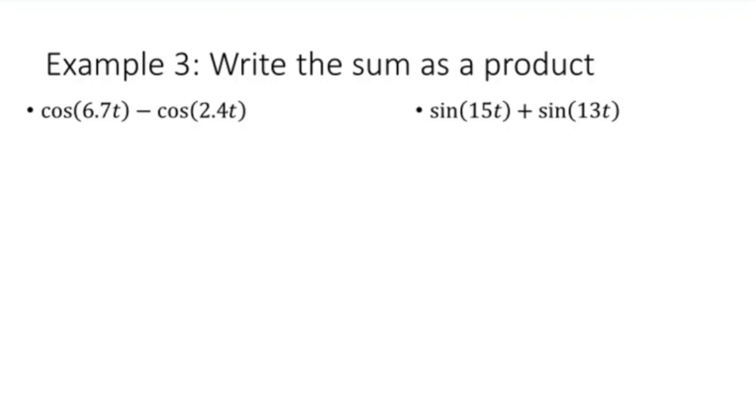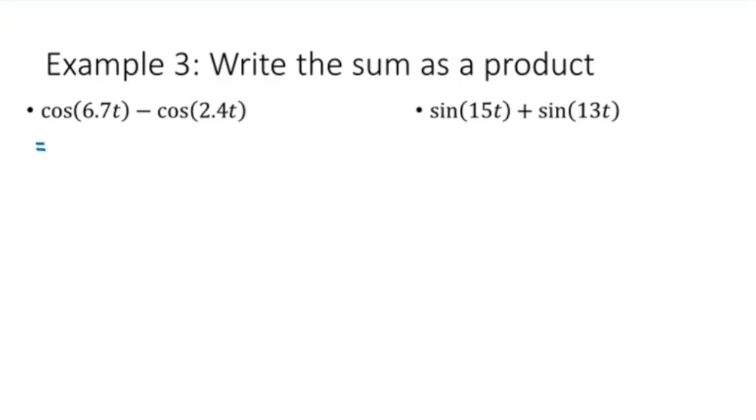The reason why we would want to be able to write a sum as a product is, let's say we were trying to solve for t, and the expression was set equal to 0. By writing it as a product, we could utilize the zero factor principle and then set each factor equal to 0. We will talk more about trigonometric equations later, but for right now, let's just practice simplifying them.